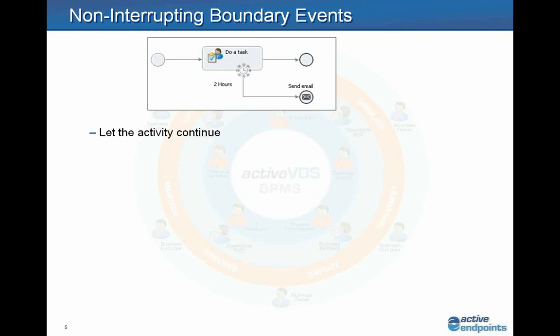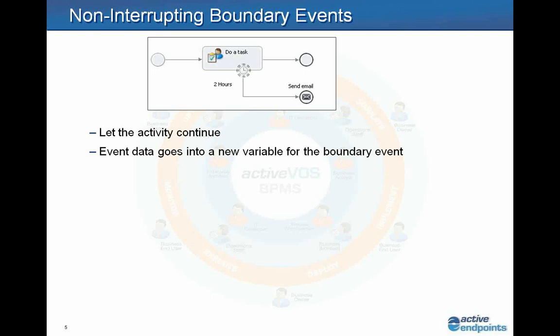So in this particular example, I'm saying do a task, wait 2 hours. After 2 hours, go here and do all the activities at the other end of this arrow. In this case, send email, probably to somebody saying, hey, wake up. You haven't finished yet. So the event data for that event can go into a new variable.